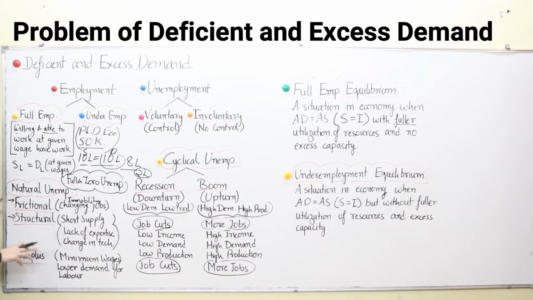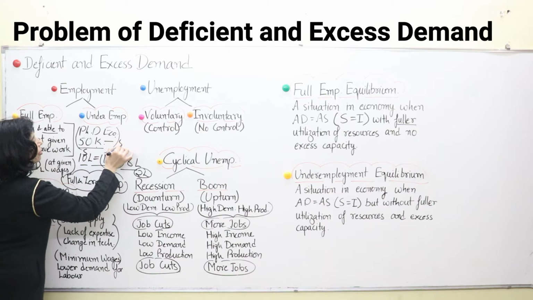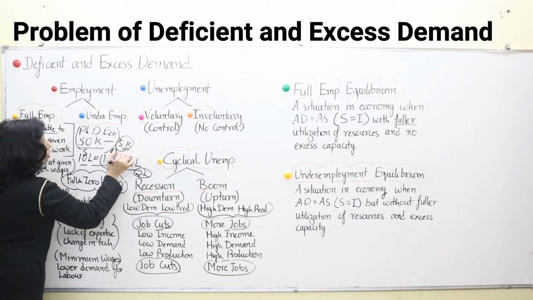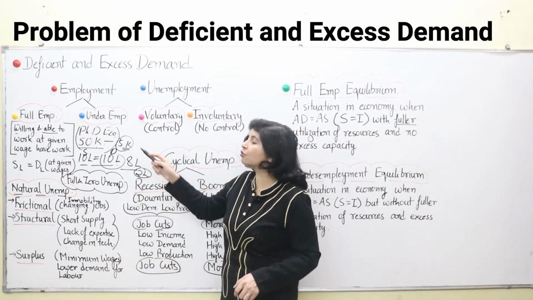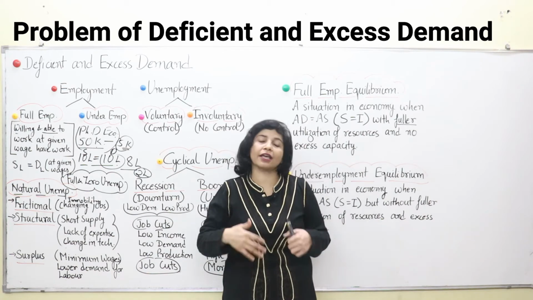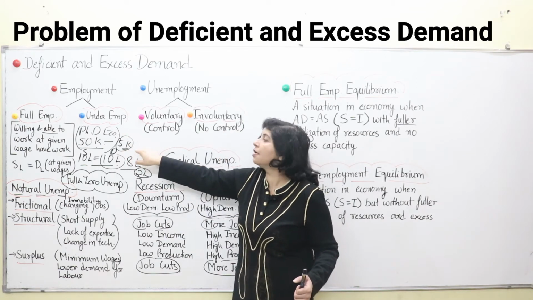Even if a condition of full employment is there in the economy, there will be some kind of natural unemployment. What is natural? That means unemployment that will naturally happen in an economy even if the condition of full employment is there. Why? Because if the salary is lesser, if I am a PhD in economics and I am willing to work, but a college is offering me only 5,000 rupees, I would feel it's better to sit at home than toil for the whole day in some college. So I won't be working at the wage rate of 5,000 rupees in any college.